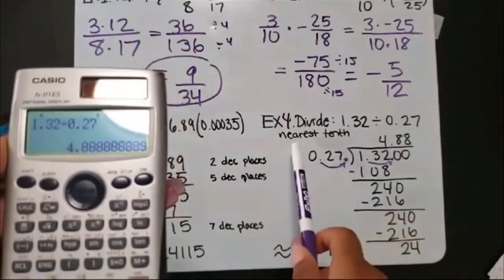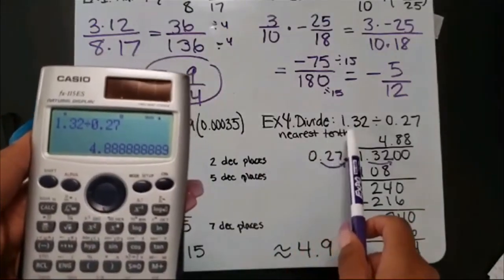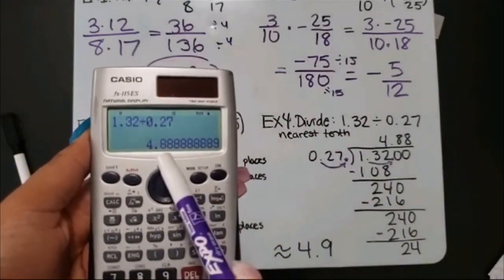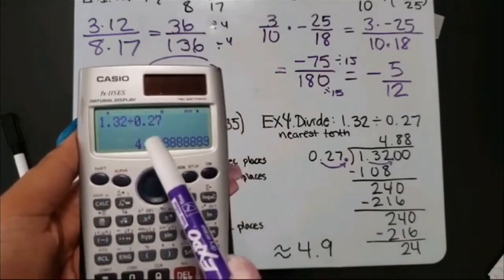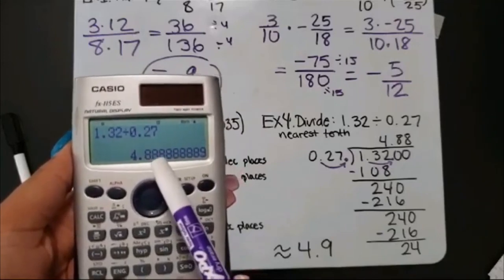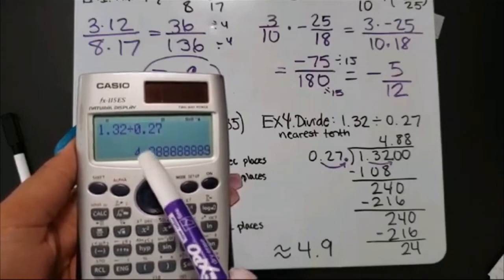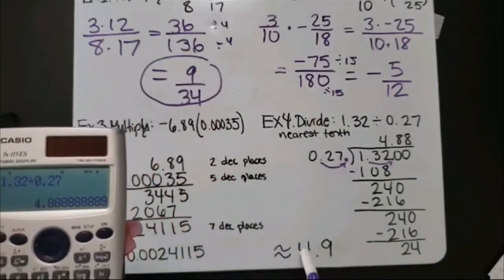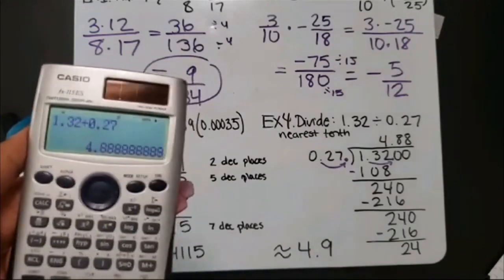Okay, so for a lot of the decimal problems, you will be asked to round to the nearest whatever. So for this one, I want you guys to round to the nearest 10th. So this first 8 here is the 10th place. So I will look to the second 8. And because that 8 is higher than 5, it's going to make that first 8 be a 9. Okay, so our answer will be approximately 4.9. Okay, that's using the calculator.